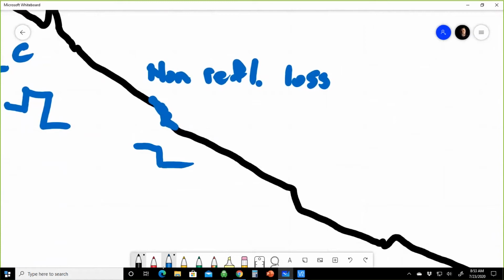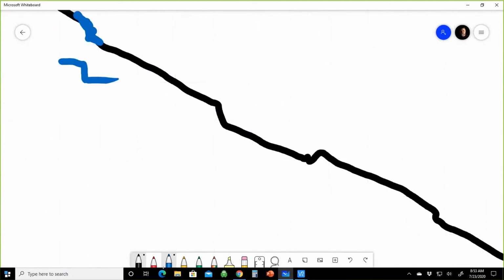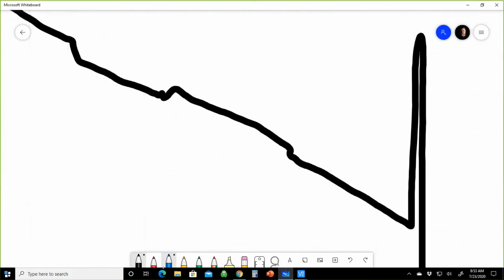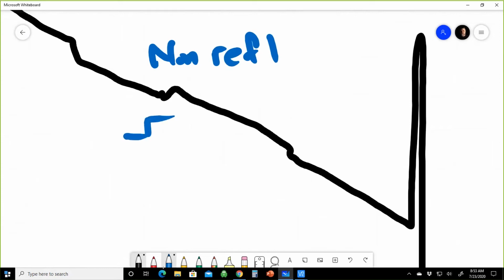So this is typically a splice. It has loss, but no detectable reflection. Same thing with this one here. This one's a little bit different. See how it goes up? This is also non-reflective, but this is not a loss, it's a gainer. We'll talk about that from mode field diameter mismatch. And so this is a gainer, and a gainer looks like this on the OTDR event table.